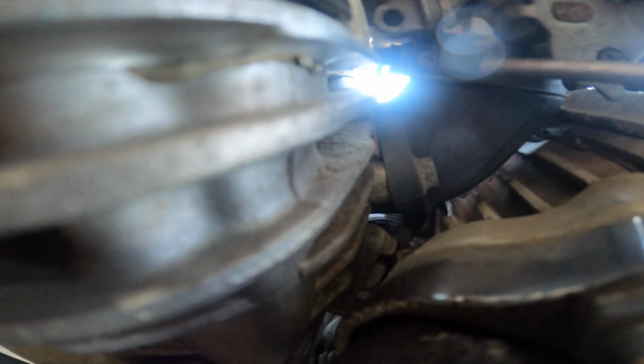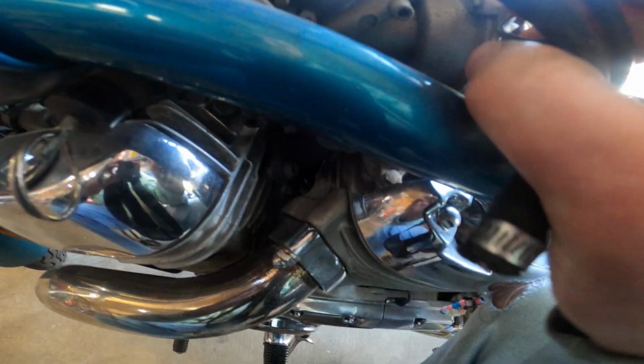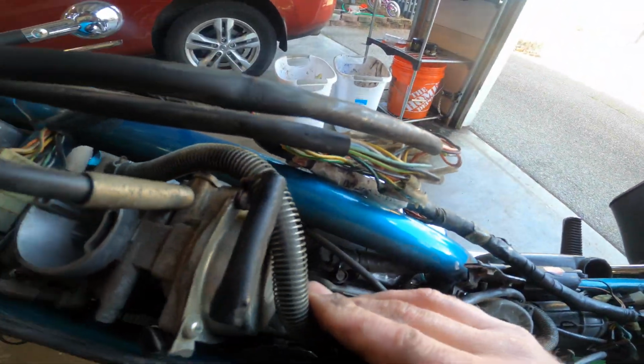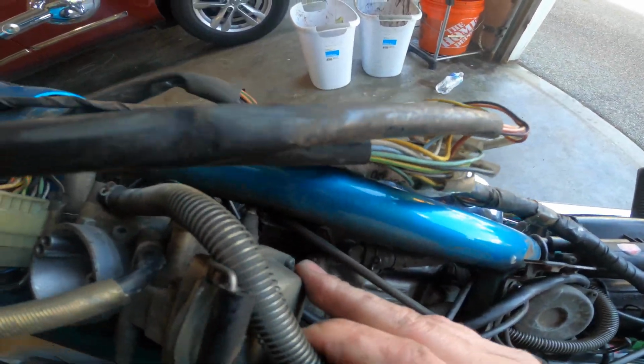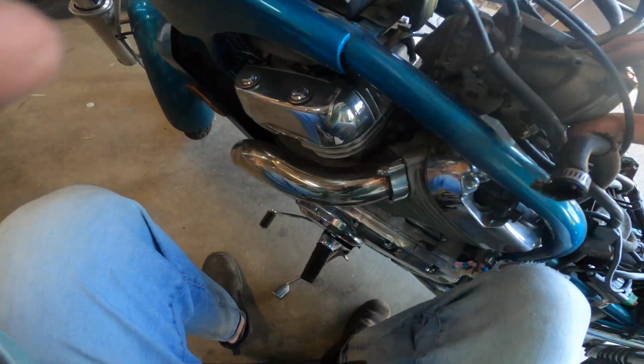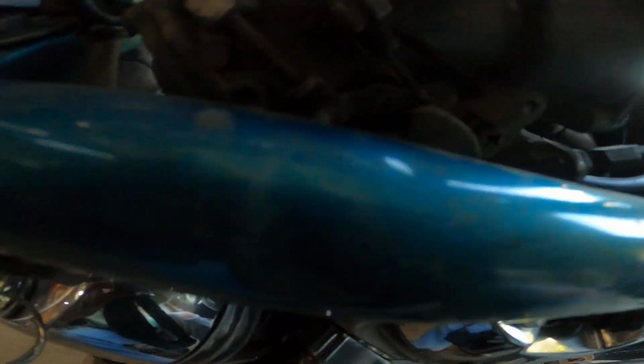I don't know if you guys can see that. There's a screw in here. Okay. It's like the choke is kind of stopping it from coming all the way out. Looks like I'm gonna need a small wrench to break that free and then pull it out of the linkage there.